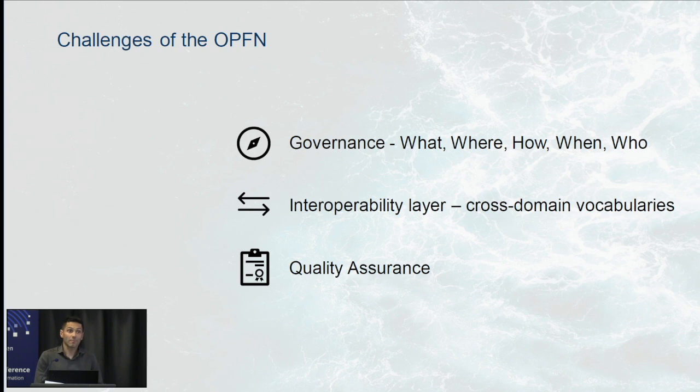The interoperability layer is important because everybody is managing their own vocabularies, and what we really want is to provide relevant search results. So there will be a lot of work on how to map cross-domain vocabularies, and on finding solutions to really improve this searchability. And then there is quality assurance of the content. We need to ensure that the content and the metadata being shared comply with minimum requirements for completeness, for validity, for consistency, right?